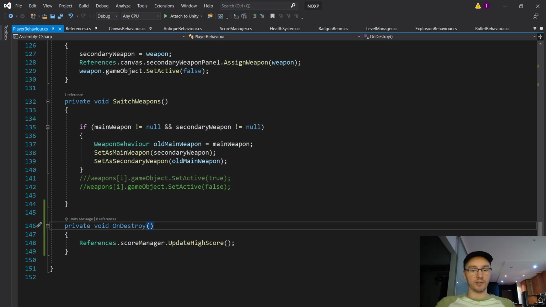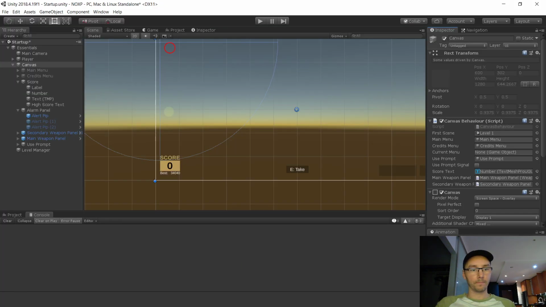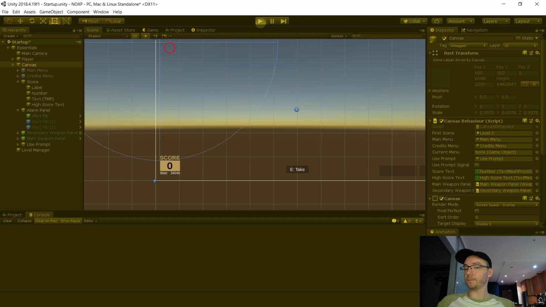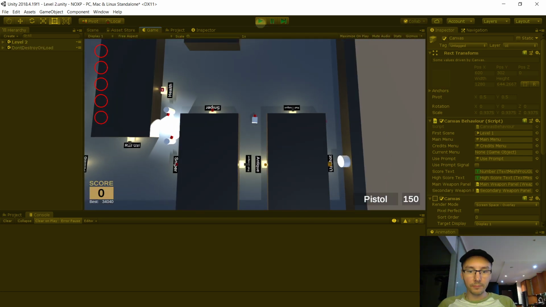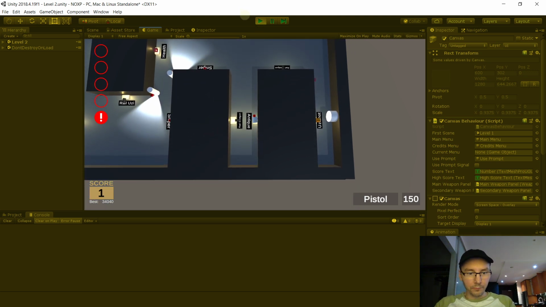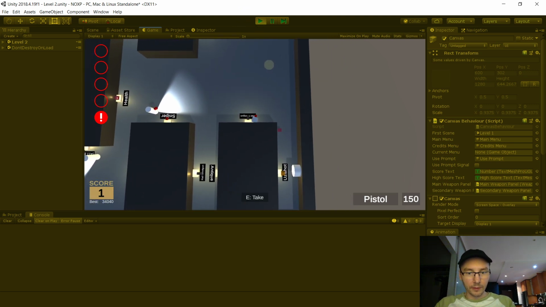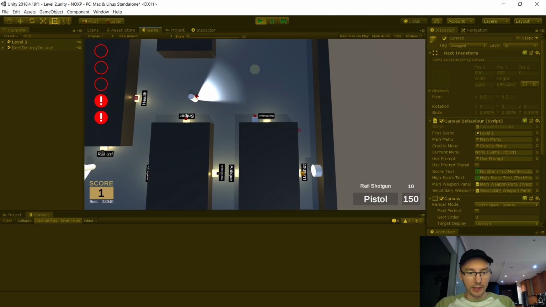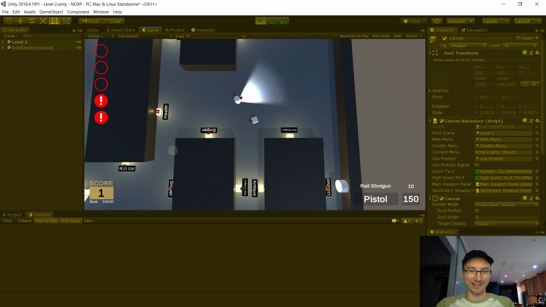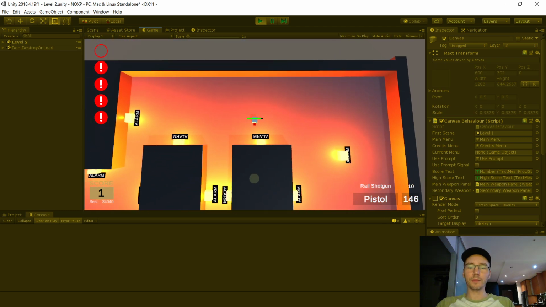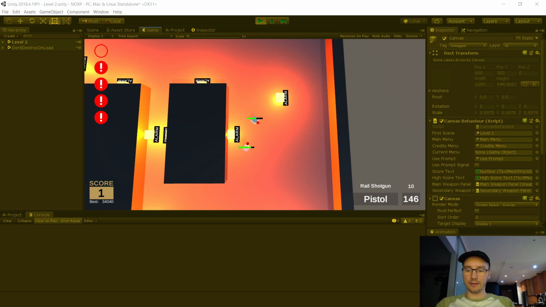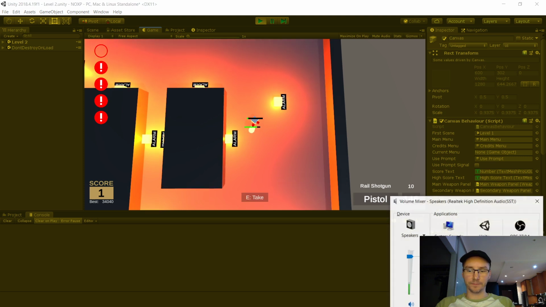Is that all we needed? I've got to set the reference in Unity, haven't I? High score text, and now let's just see if that works. I have to get some kind of score first. Score 1. And oh, the best reads 34,000 because that's the placeholder text I wrote in. That is awfully loud on my end. I don't know what it's like on yours.